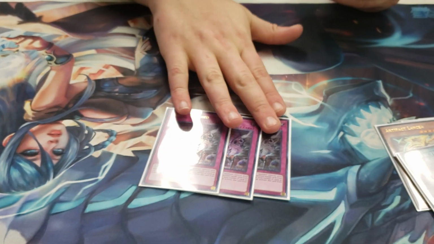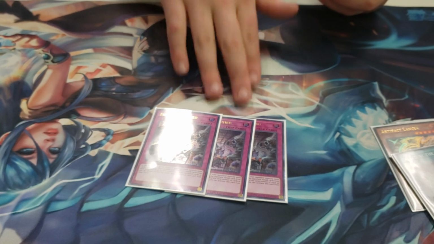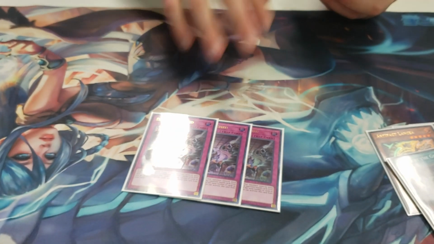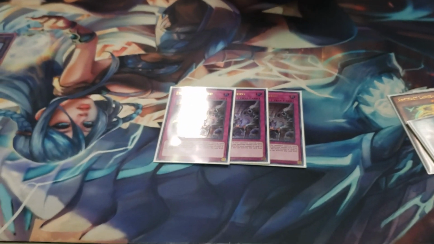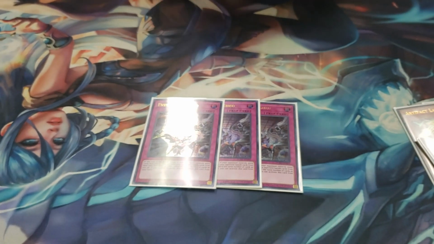Triple Evenly Matched. Another busted card. Going second against Thunder Dragon, I side this in all the time. Orchis, not really. Altergeist, I'll side this in against because if I make him go first and then I just Evenly Match him, and then help out. Also Subterrors. Subterrors do it too.